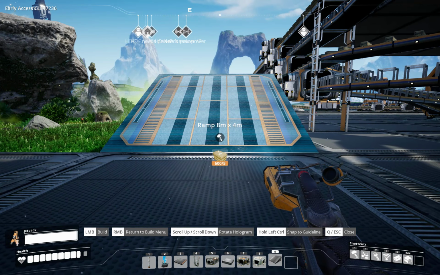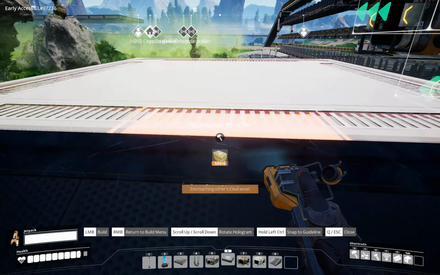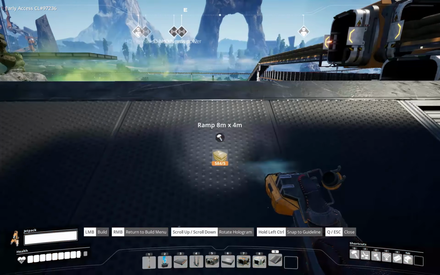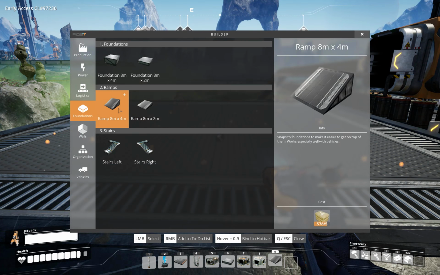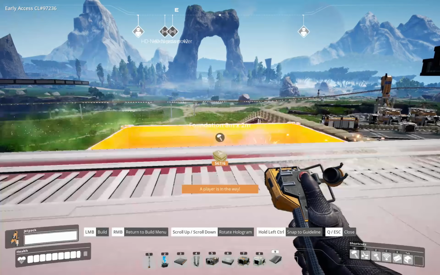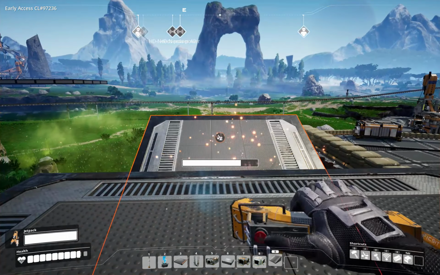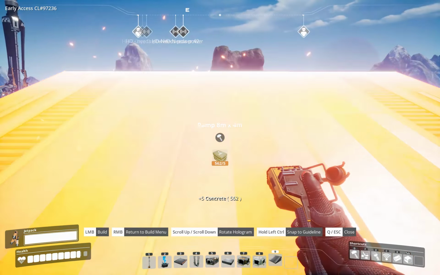Let's put something over here where we can access the top floor of our thing on this side. Whoa. Come on, one more. Oh, no, we're going to need one more. No! Very touchy. It's very touchy. There we go.